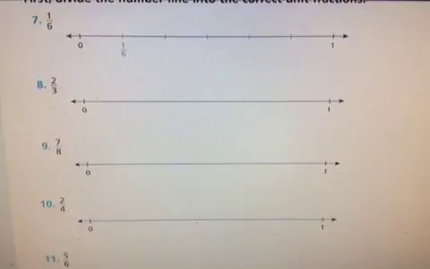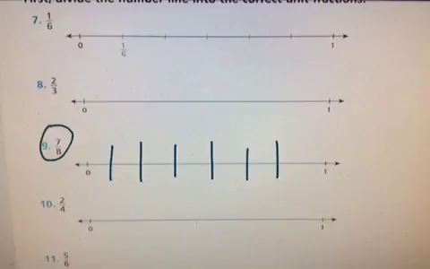And same thing for the next one. We have 7/8. So we split it up down the middle. We split these in half, and then we split the rest in half to get 8 equal sections. 1, 2, 3, 4, 5, 6, 7, 8. There you go. And which one is 7th? Well, we have to count them. 1, 2, 3, 4, 5, 6, 7. That's the 7th one out of the 8, so that one is 7/8.